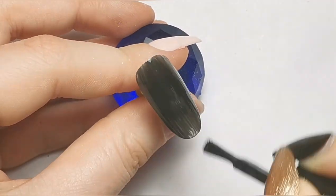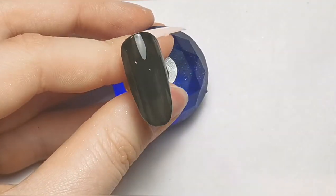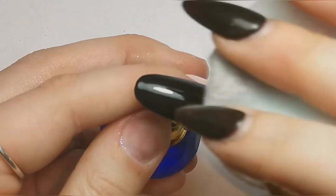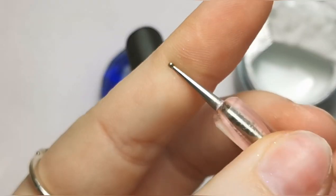Okay, so next up we've got Black Betty as a base. I did three coats of this, mainly because I didn't go in with velvet top coat for this one. I just wiped off the tacky layer. I don't know why, to be honest, I just didn't.